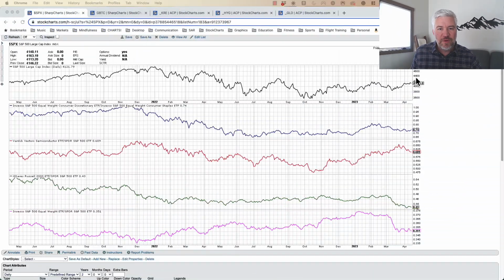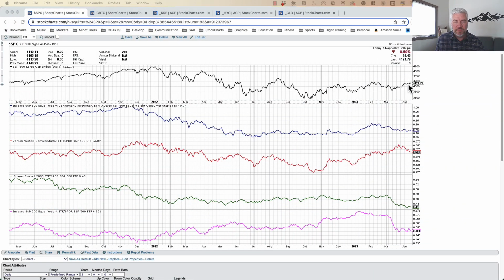Looking at the chart here, you'll see we have the S&P 500 and 4 other items. So here's the S&P 500 on a closing basis at the top of the chart. Next, we have the relative performance of consumer discretionary versus consumer staples. Now we have the relative performance of semiconductors. We have small caps over large caps, so the Russell 2000 over the S&P 500, and then the equal weighted S&P versus the S&P 500. Let's go through each one of these in a little more detail, and you'll see why they each earn a spot on the market conditions chart that I'm showing you.